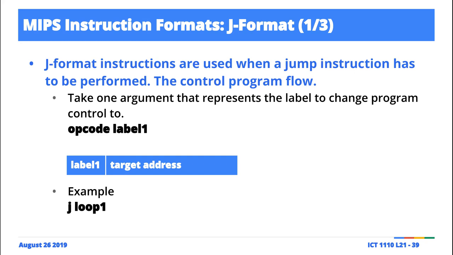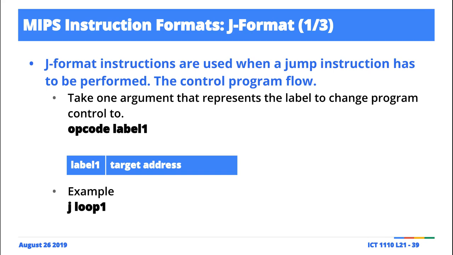You can decide to use the J instruction to do what they call an unconditional jump, if you don't want to use the B instruction, or branch if equal, branch if not equal, and so on. But essentially, partly what you're doing is controlling the flow of the program. There are certain times when you write a series of instructions and you might only want to execute a particular part of that program if a condition is met. So you skip some code segments by jumping or by branching. This is what we mean by controlling program flow.